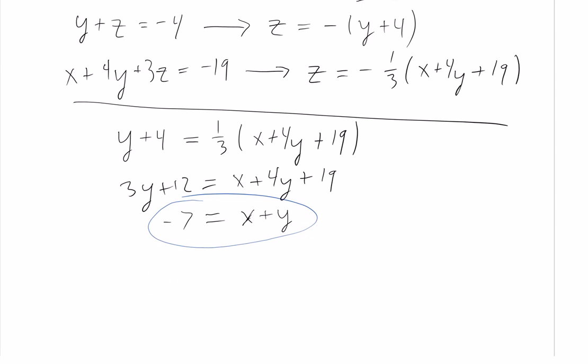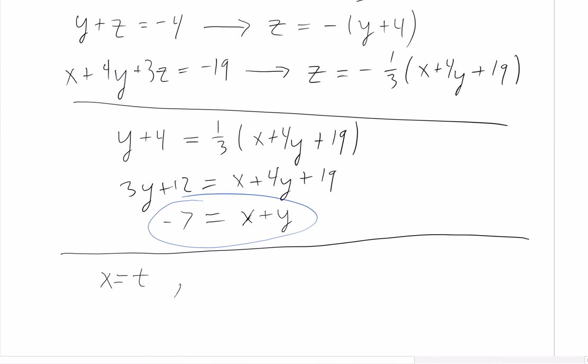So the idea is to do this. Let's just pick one of the variables, either x or y. I'm going to pick x, and have that be your parameter t. Then everything else is determined now, because now we know what y is in terms of x by this equation circled in blue that we just found out. Right, so if we just solve for y, we know that y is negative x plus 7. But we chose x to be t, so this is the same as negative t plus 7.